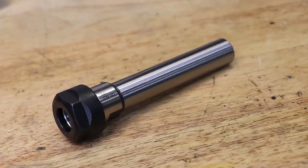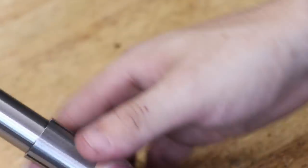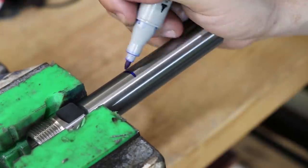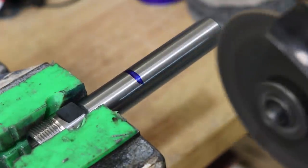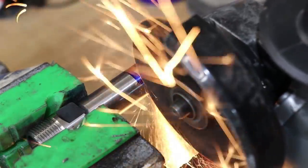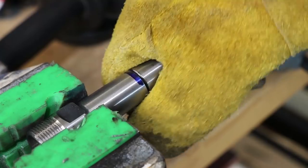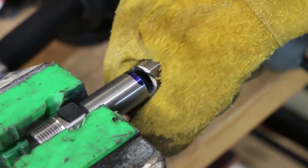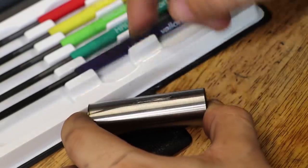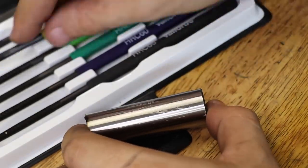The first thing I need to do is cut down the tool holders. The shank on these ones is 100 millimetres long and the collet will only chuck about 30mm. I was a bit curious as to how hard they made the steel, so I did a quick hardness test on the shank and it comes out to being between 45 and 50 Rockwell C hardness.